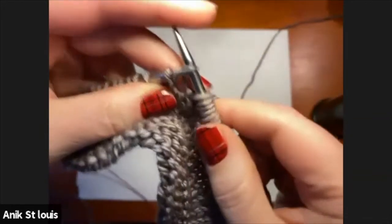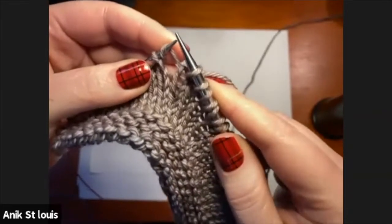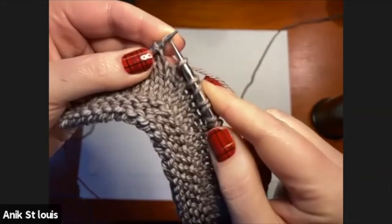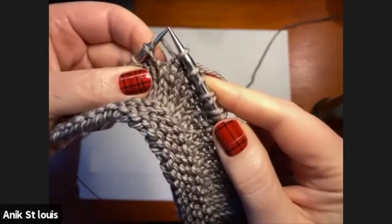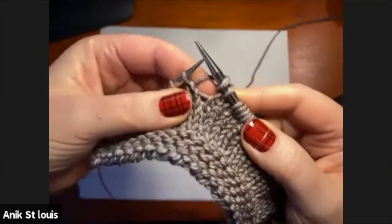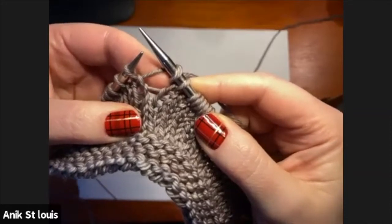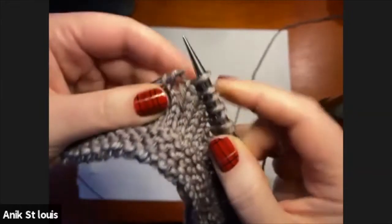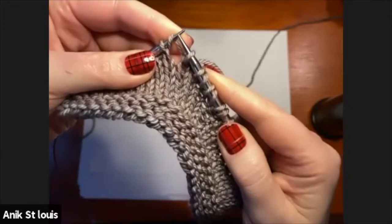Now, this is where it's a little bit uncomfortable, I guess. We're going to need to go through the second leg here, not through the leading leg, because what happens if I go through the leading leg the way that the stitch is presented? I get a big old hole. It becomes a yarn over increase. This is not what we want for a make one. What we want for a make one is something that is nice and tight and practically invisible. So what am I going to have to do? I'm going to have to twist this stitch.